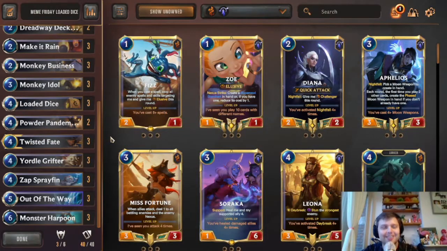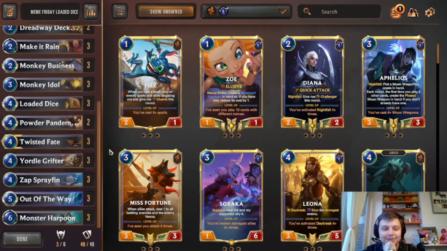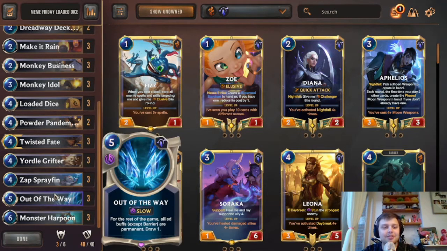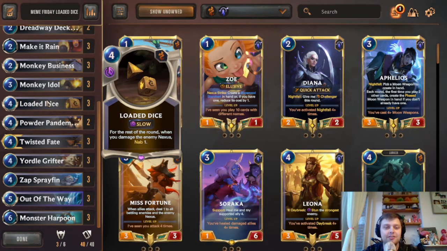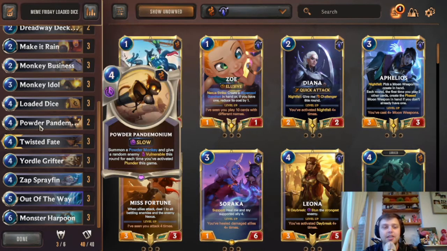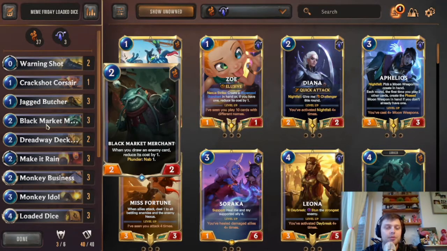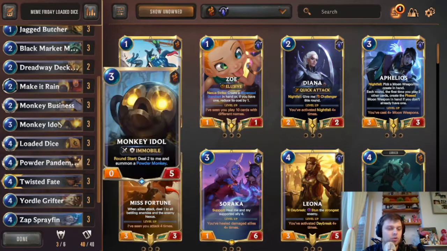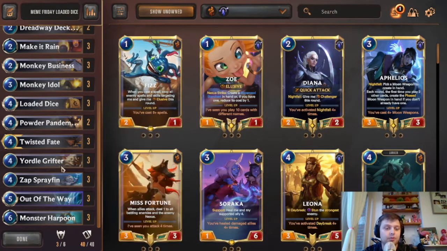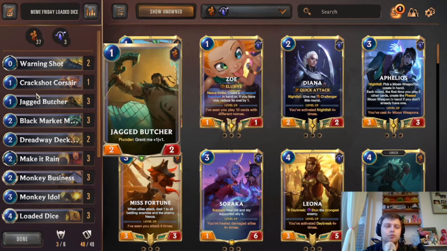Hello again. The second part of this video, I'll be showing you the loaded dice out of the way deck. The idea is to use out of the way and then load the dice so that for the rest of the game, when you damage the enemy nexus, you can nab one every single time. The deck also features lots of monkeys with Monkey Business, Monkey Idol, and Powder Pandemonium, a bunch of Plunder, Jack Butcher, Black Market Merchant, Monkey Business again, and Monster Harpoon. A lot of essentially cards that are essential to every Bilgewater Allegiance deck.